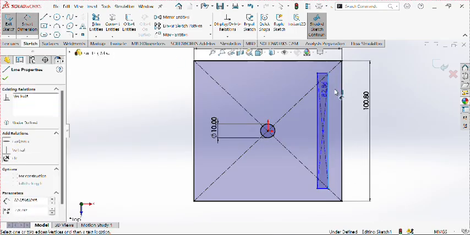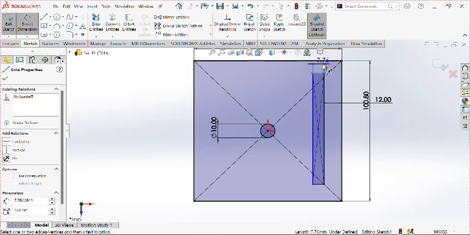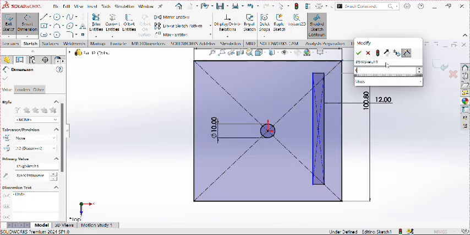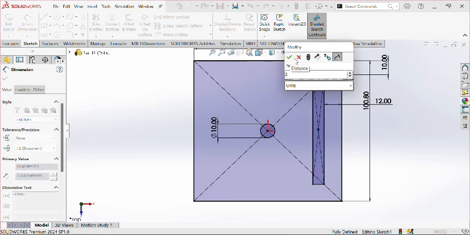Add our dimension here to here 12, distance here to here 10, thickness of 2.